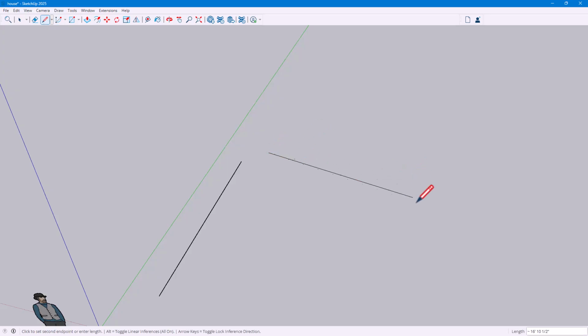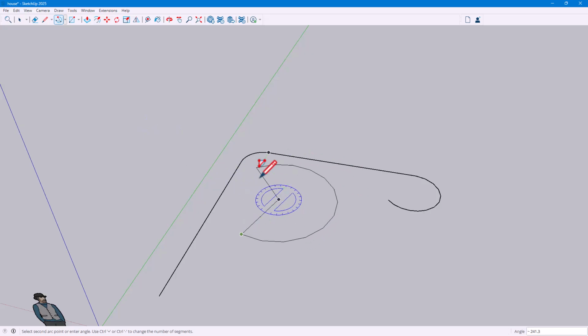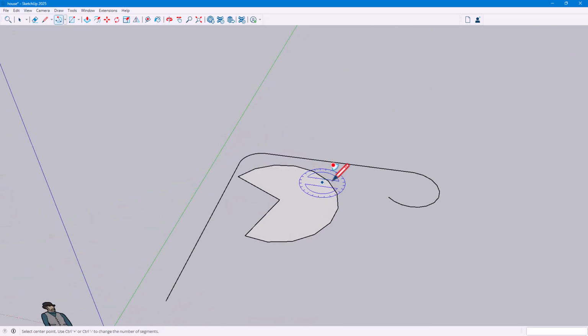and I'm simply going to, let's say, for example, make out a straight line right here. So now what I can do is I can go around over here onto 2-point arc, click and let go, and you can see that I can utilize this arc right here just like this to create out a curve just like this. You can also go around onto 3-point arc right here, meaning I can click 3 times right here just like this to create out an arc as well. You can go around over here and then even create out a pie arc right here just like this, and it's actually an enclosed space, as you can see.